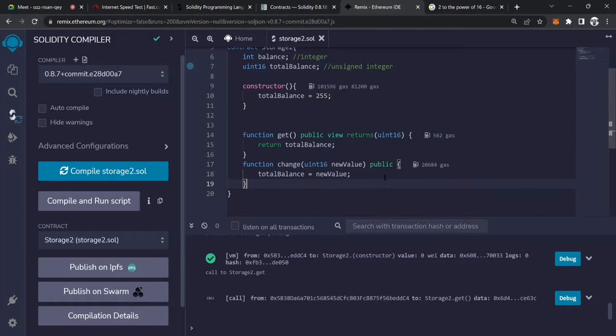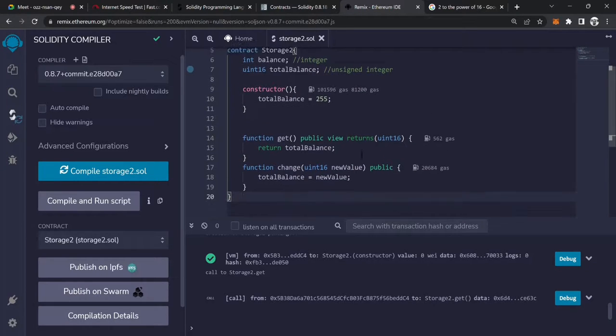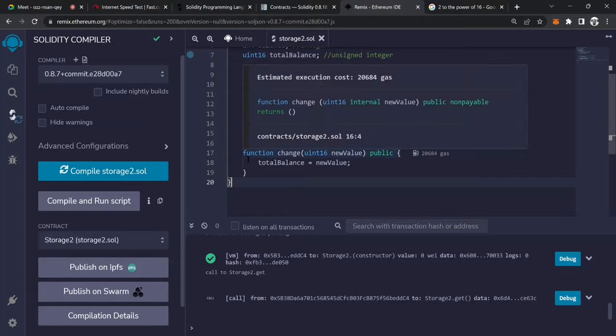That's basically because, first of all, we are not returning a value, so you don't have to specify the return type in this case. And we are not using view here because we're not trying to view anything from the blockchain. We're just trying to set something on the blockchain. So that's what this function is all about.